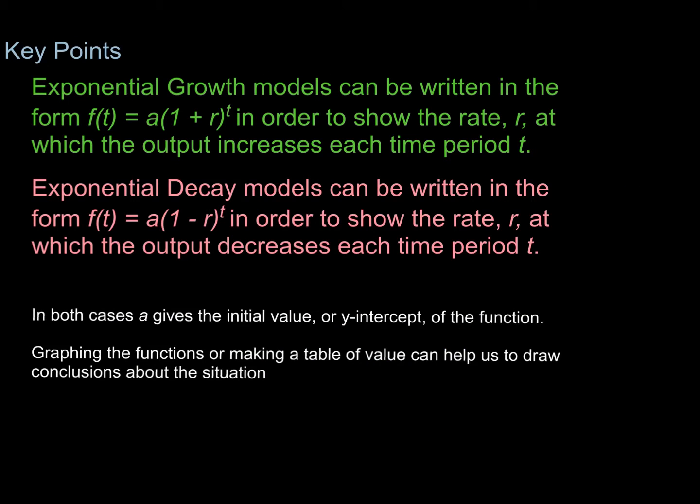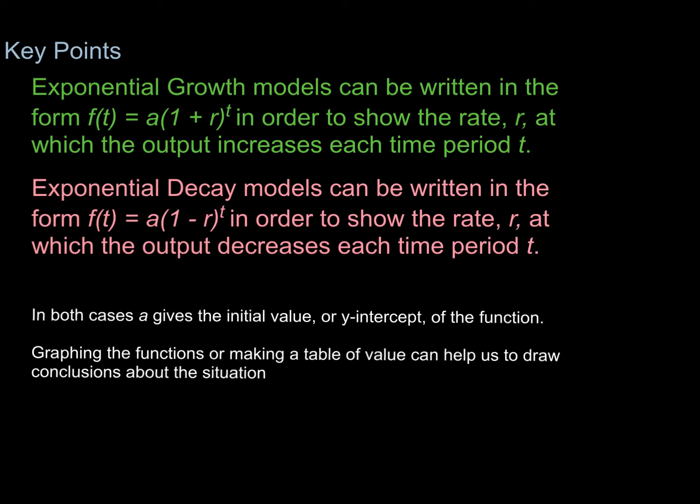So what we just discovered is a way to rewrite exponential growth and decay functions in a way that allows us to make a lot of meaning about the situation that we're given. So if we're dealing with an exponential growth model, we can rewrite the function in this form. Notice what I'm doing is I'm just rewriting the base as 1 plus some value, and whatever that value that I'm adding on there gives me the rate that it's growing at. And so as we saw in the discovery problem, we had 1 plus 0.21, and since multiplying by 0.21 gives me 21%, I can see that it's increasing at a rate of 21% per whatever the time period was.